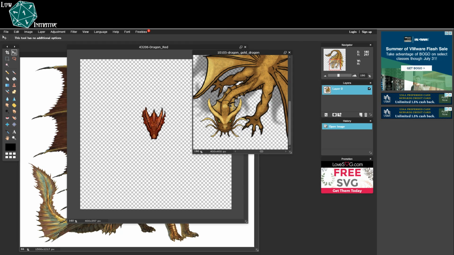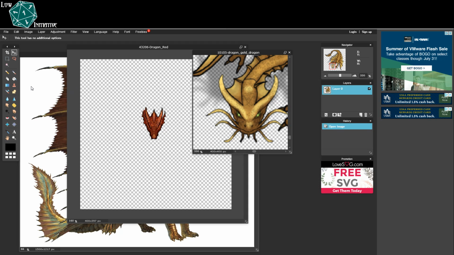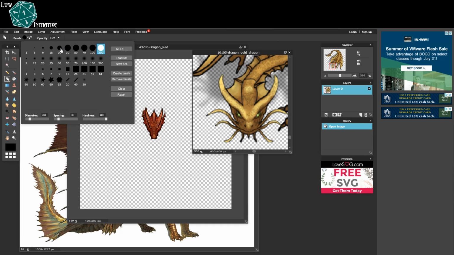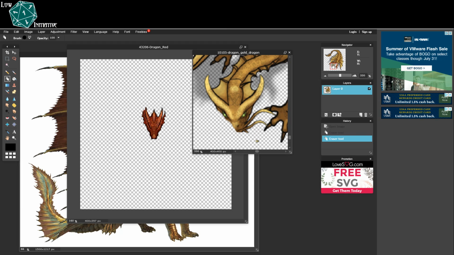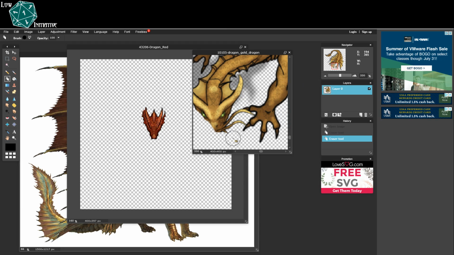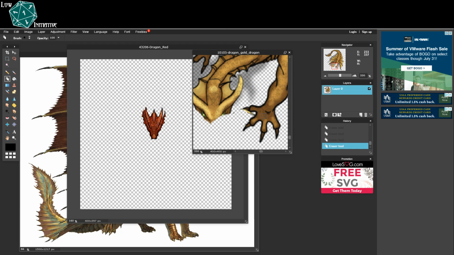Now, we just need to do a mirrored version of that on here by removing this head. These claws are going to be a little fun to deal with. Gonna have to redo this one. Shouldn't be a problem though.